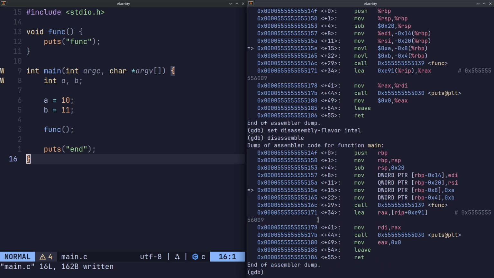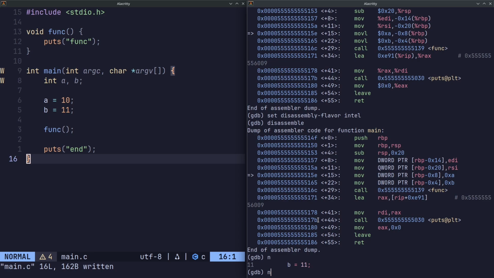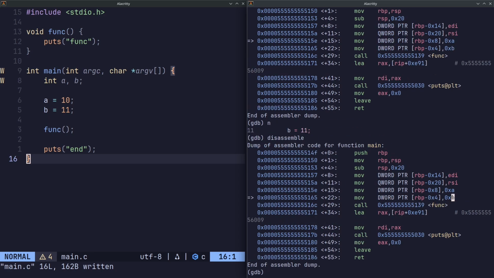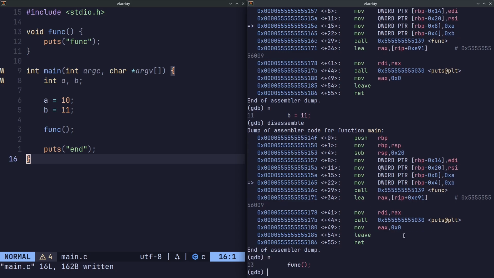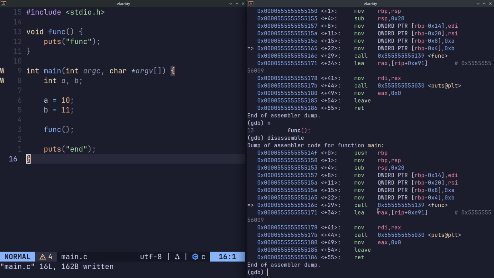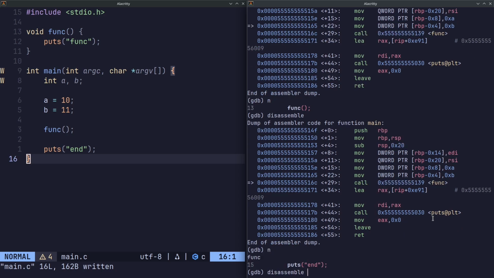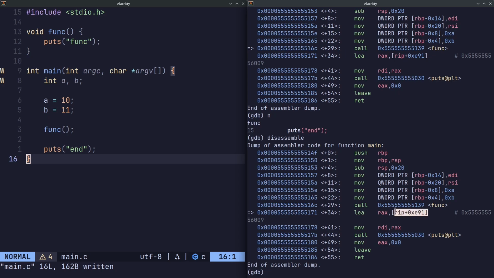Now we can actually see it in action. If we do n, we can see 11 is being pushed onto the stack here. We go n, we can see we're now on the call to func. We do n, and we're here where the string is being loaded into RAX, and then it's going to be moved into RDI, and then puts will be called. And as you can see, we've moved past all of that. The leave instruction is called and ret is also called afterwards. This is really helpful for understanding how assembly works, like I said before, and overall it's also pretty neat. Use this to learn assembly if you'd like.